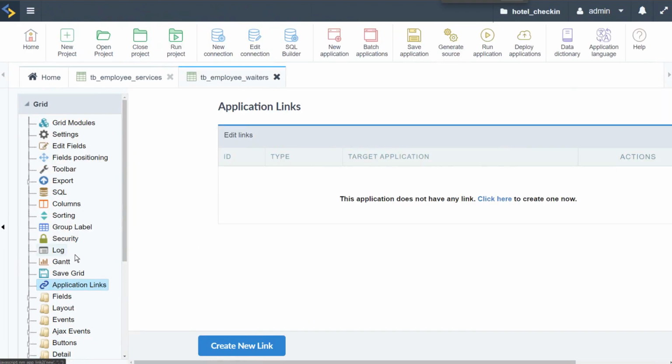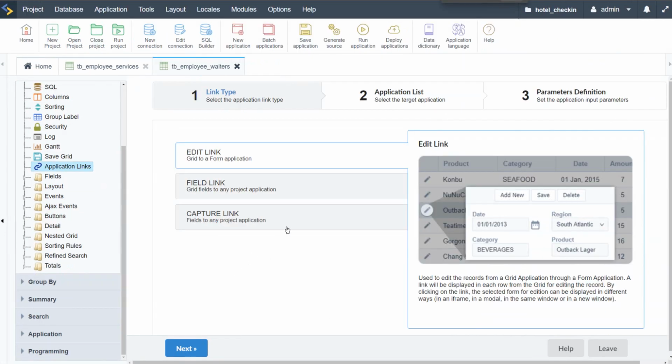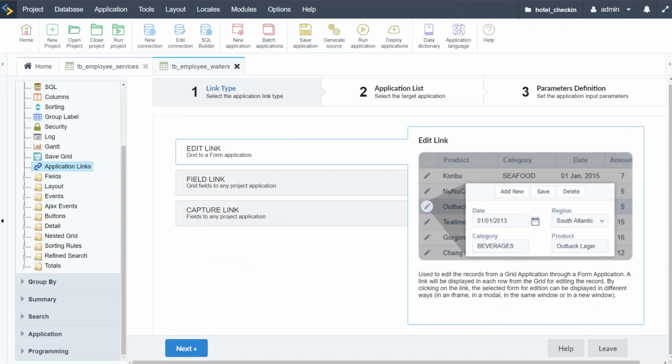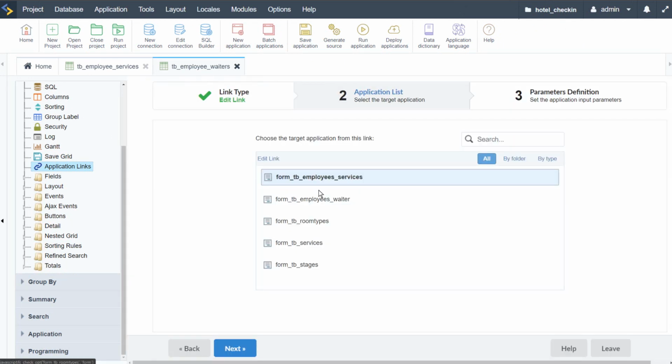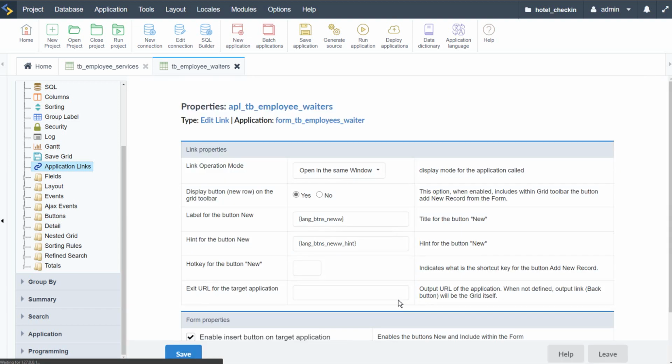So here within employee waiters, I'm going to come here to application links, and then here I will create a new link. Okay, so we want an edit link. I'll go next, and then we have here the waiters, so form table employees waiters. I'll select that one, go next. We have then the ID waiter, and then the value within this grid is the m.id waiter, and confirm that.